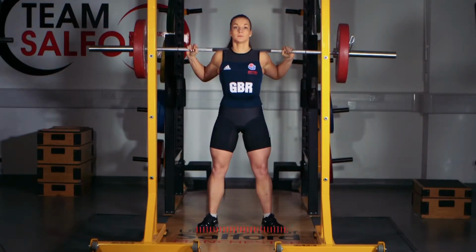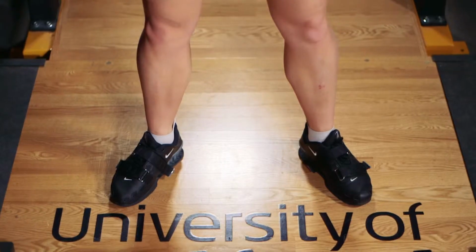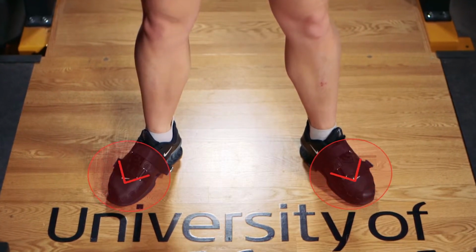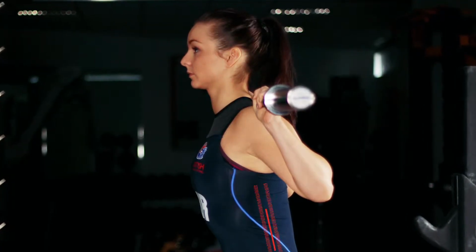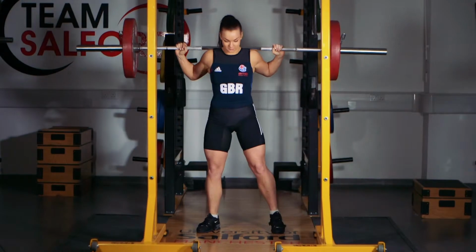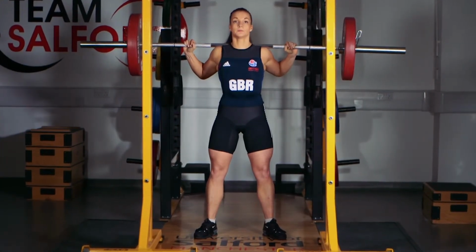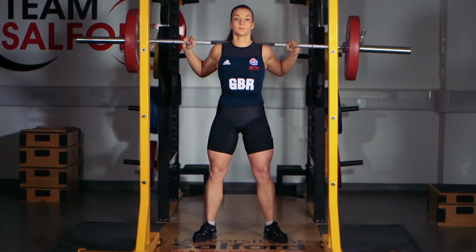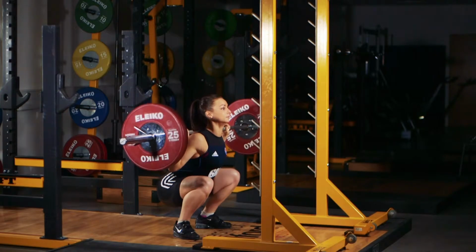The actual width of the foot position will be a minimum of axis over second toe, with the toes themselves pointing out to a comfortable and natural position. The head should be up and the spine in a neutral position. When all of these criteria are hit, this will be referred to as the setup position from which to start your attempt. From the setup position, you will engage the first movement.